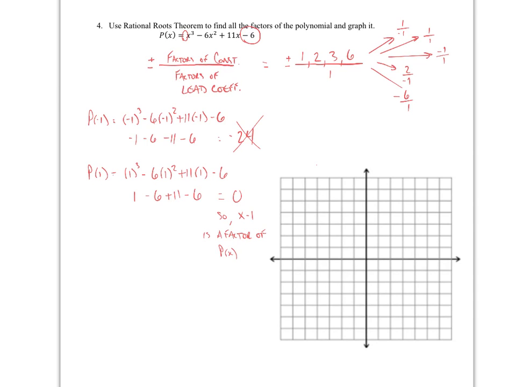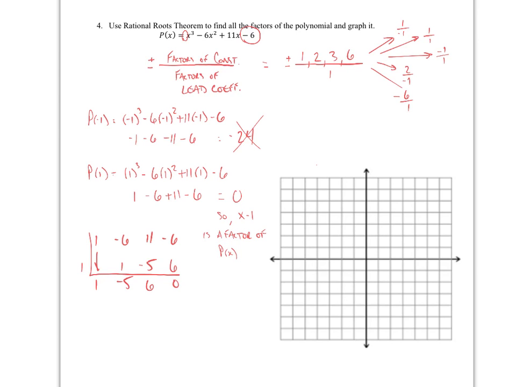Now we have a method for doing that, and we're going to use synthetic division. So let's remove that factor from p of x and see what we're left with. So if p of x equals x cubed minus 6x squared plus 11x minus 6, then when we do our synthetic division, we're going to have a 1, a -6, an 11, and a -6. And our a is 1. Going through the process, good, we got a remainder of 0, which we knew we would get anyway, because we know that x minus 1 is a factor of p of x.